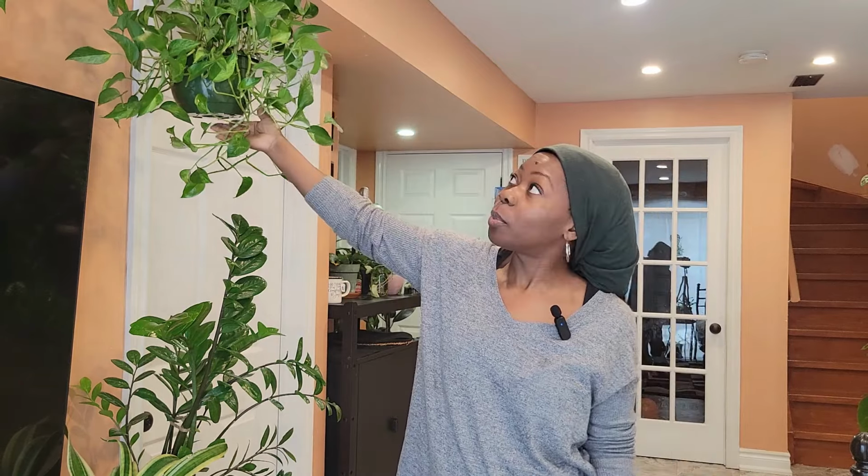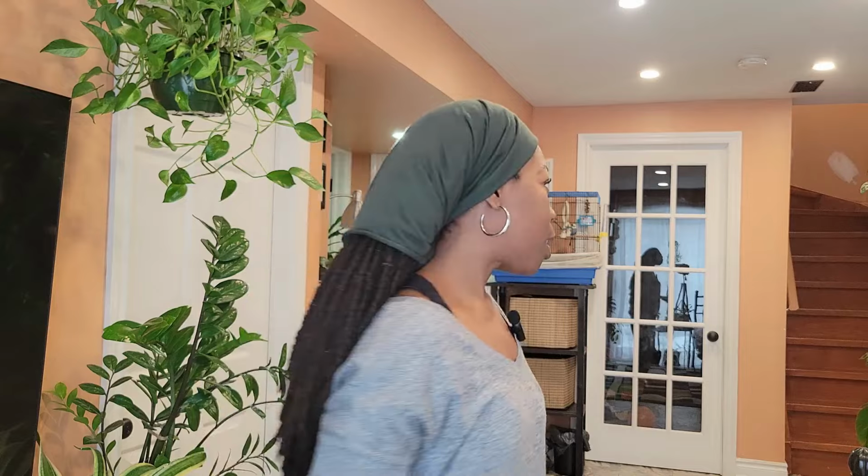All right, so in terms of plants that need to be moved around, I did move this big pot of pothos from the top of that shelf over there. And I need to find something to fill up the gap that's up there. But before that, there is a plant, my Florida Beauty, that's up there that's not doing so well. I'm not sure what it is. Give me a second, I'll show you guys.